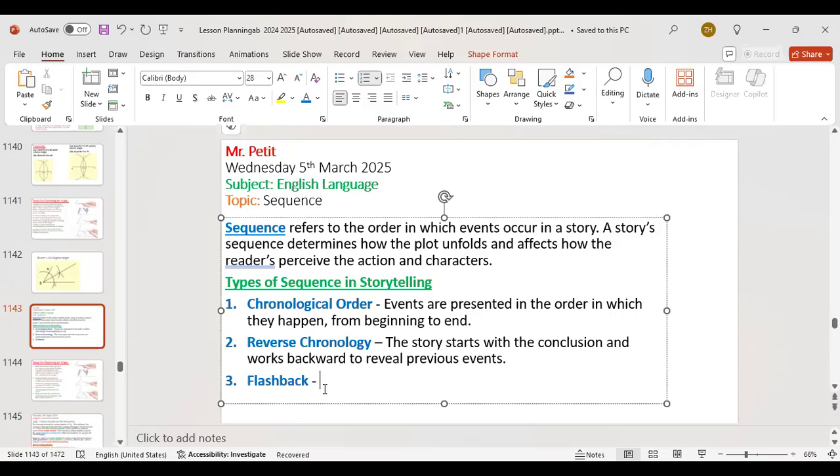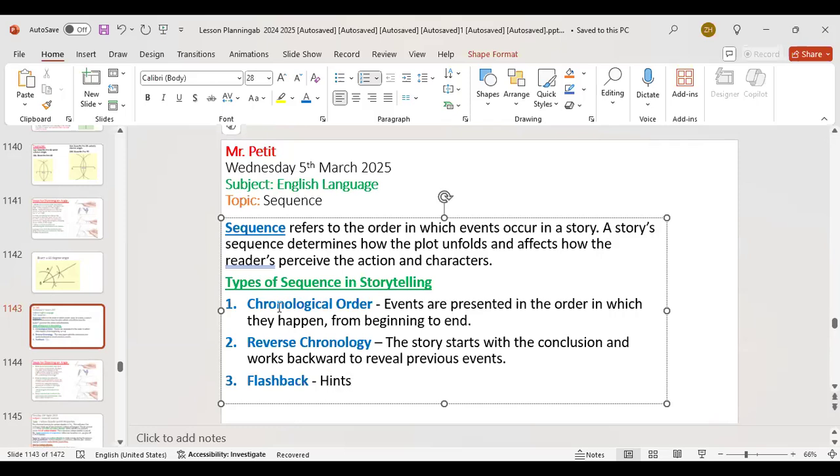So you use flashback to add what? More what? Detail? Very good. More detail. And not just more detail, important details. Because sometimes if they don't flash back, you're like, I don't understand why this person acts like that. I don't understand their motivation. I don't understand what they've been through. Right? So sometimes it's very important that they flash back. Sometimes some movies and some stories don't make sense if they don't flash back, right?